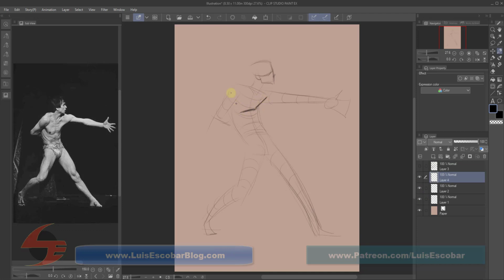So most of the time I would err on the side of putting down straights. But there are places, of course, in this body where there is an obvious curve. Look, see, there it is. There's a curve right here. So that is a place where I would put a curve. And then here, notice there is a small bump here. I'm not gonna put it in there. Like, this is a straight, this is a straight. I'll just leave it like that.